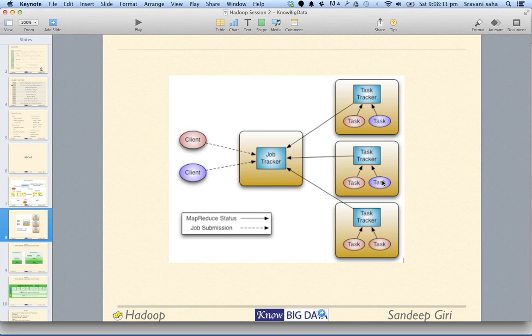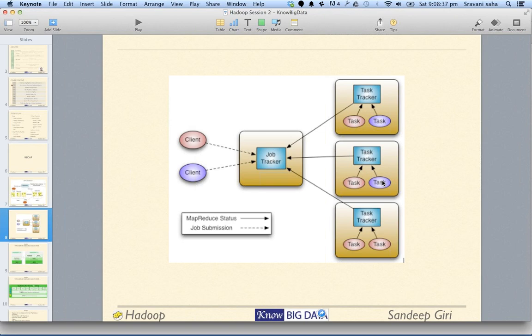Now, since this file is quite huge, it makes a lot of business sense to take the logic to the file. Even for small chunks, if you transfer them from data nodes to task trackers, it will take a lot of time. So it does that optimization so that it doesn't have to transfer the data from data nodes to task trackers.